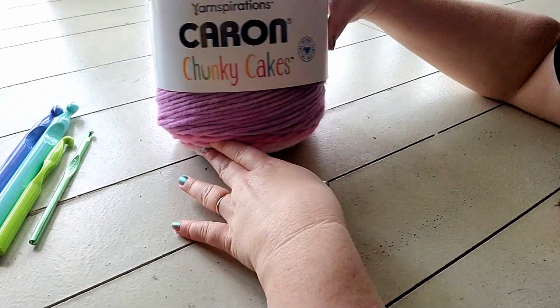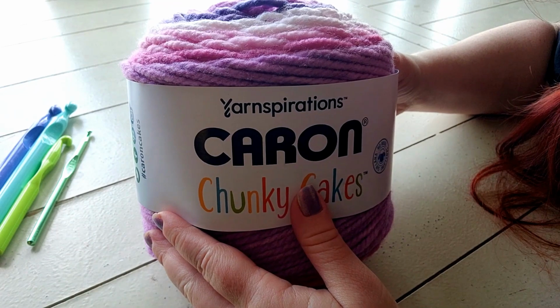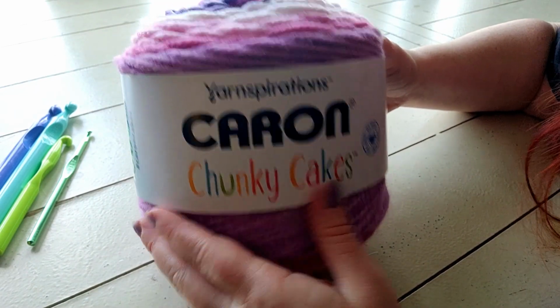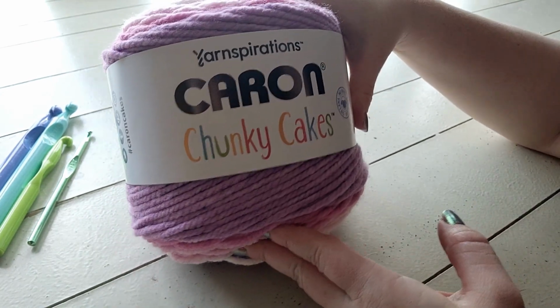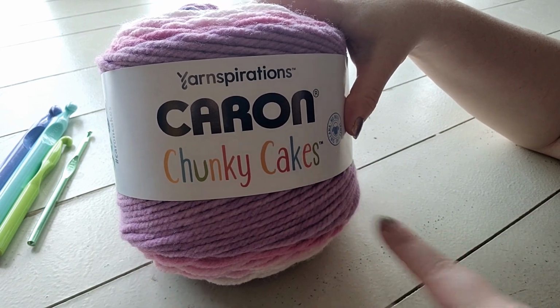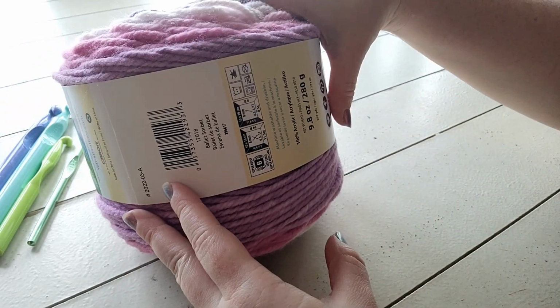Alright, good morning. So today I got yarn to put my yarn in. Okay, so we just had another release of yarn. So this is a Karen chunky cake and it feels really nice. Honestly, it feels really soft. I like how it feels.